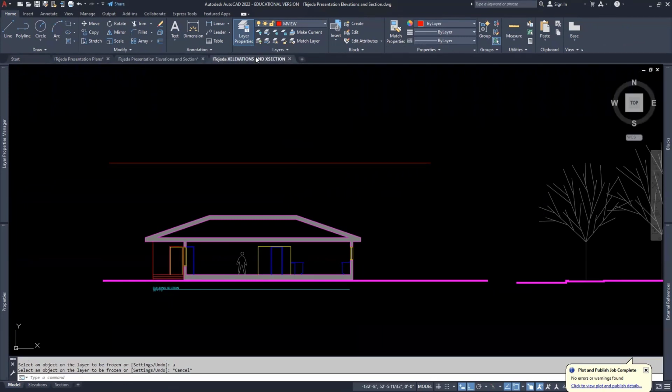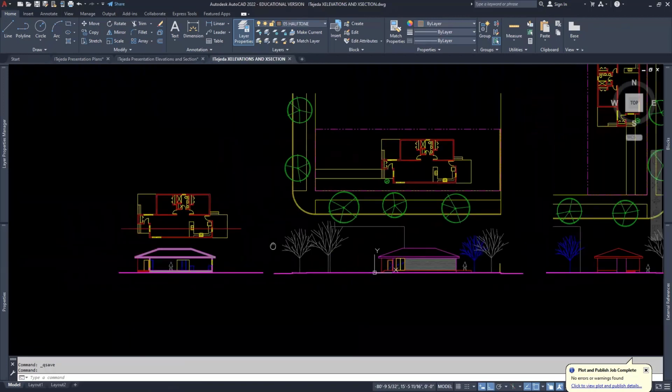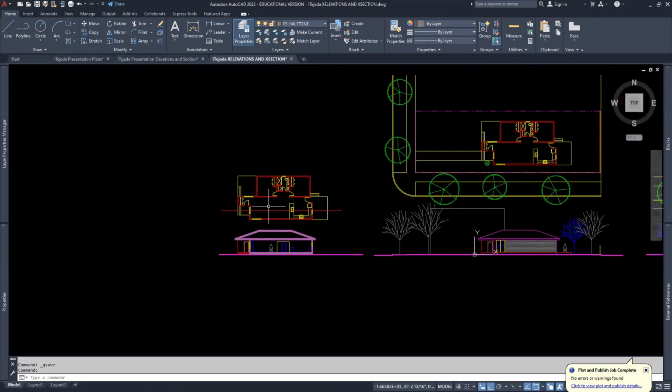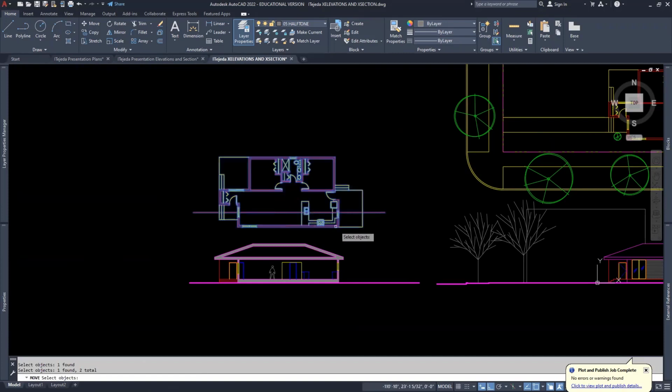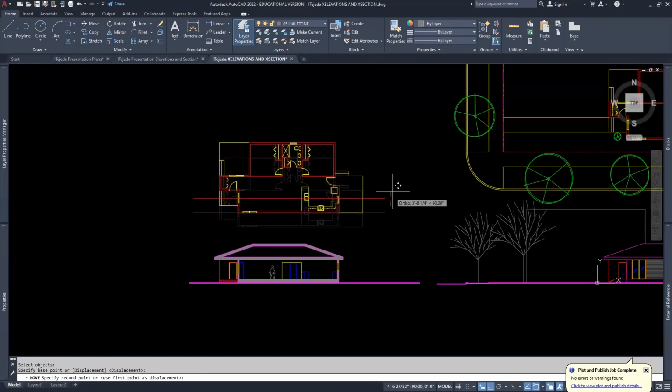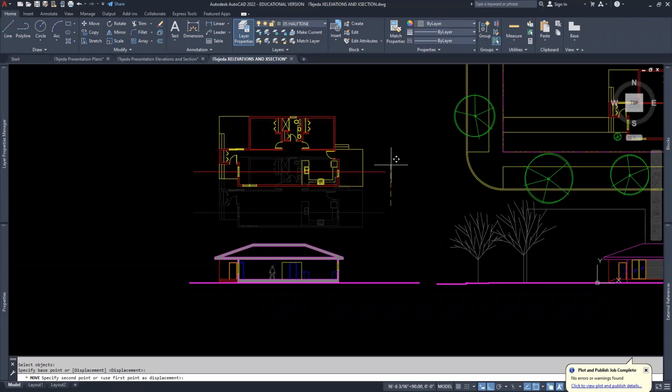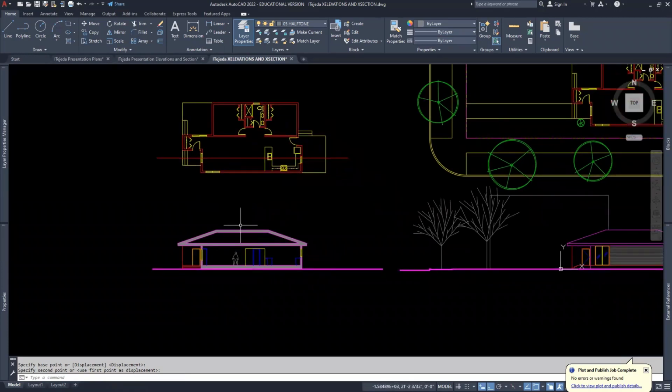I'll go back to my elevations and sections. I didn't realize that I had placed it there. Maybe now's a good time to go ahead and move the line and the XREF. Enter, and just move them up out of the way from that view. That should be enough. And by the way, I realized later when I was thinking about my section drawing that I didn't represent the roof the right way. Even though I'm in the process of printing out final drawings, I'm noticing some things that I have to fix.